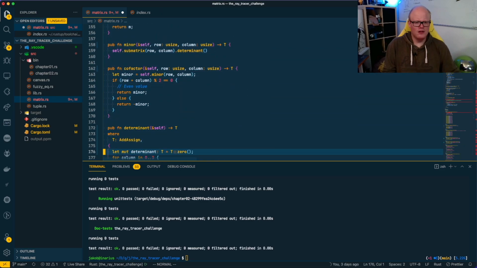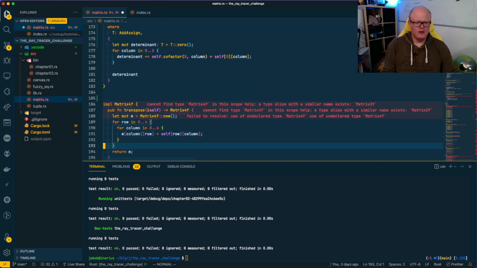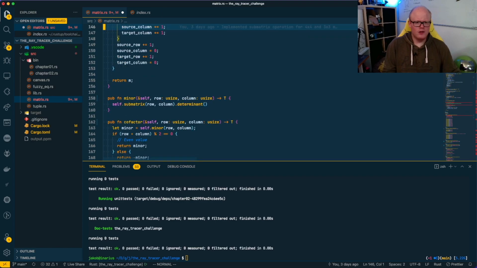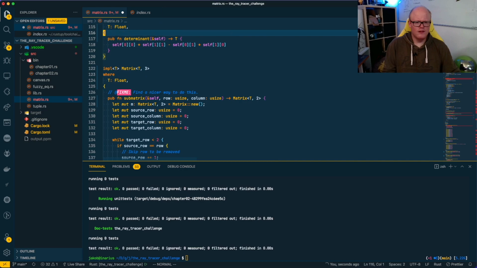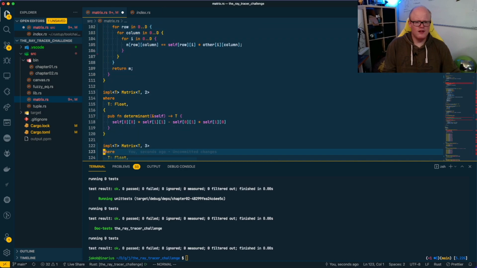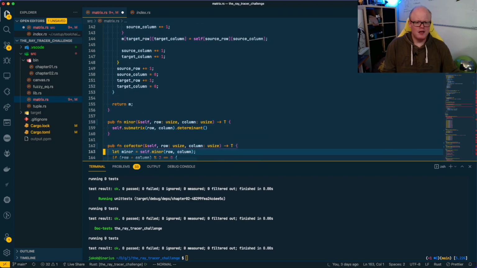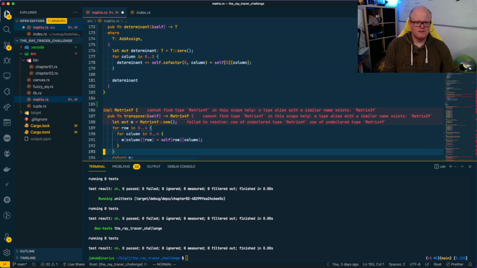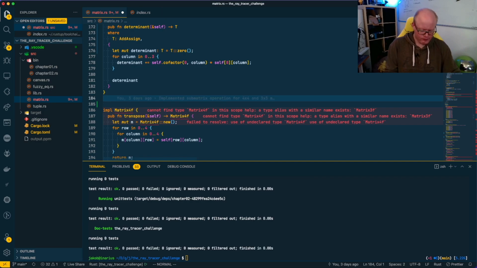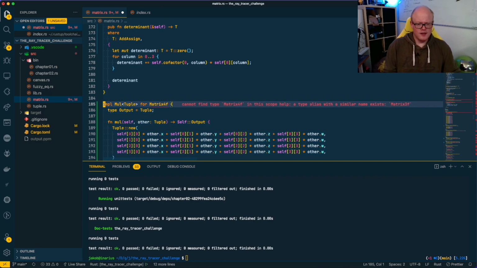So, wait a second, this is the matrix T, so let me go just below that, I guess. Yeah, there. So this one is now implemented for an arbitrary type. It multiplies a tuple for a matrix of type T4.